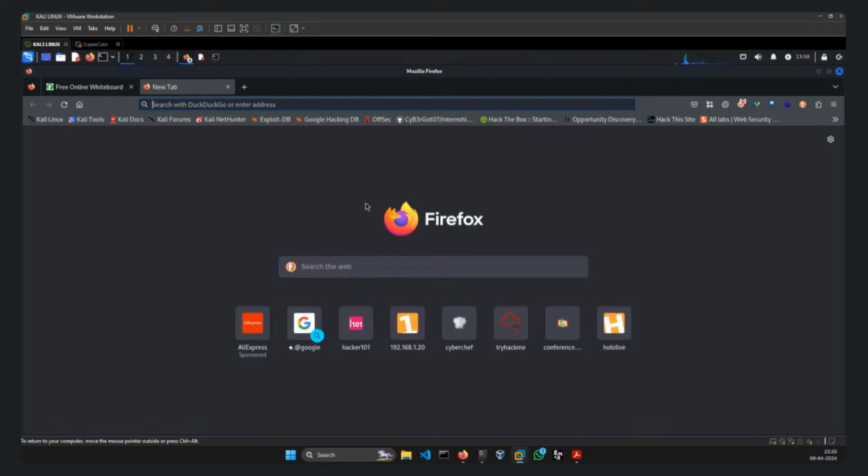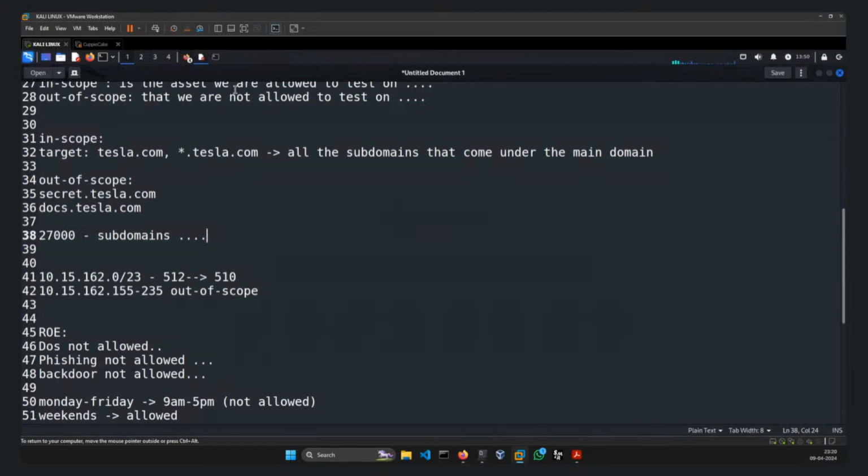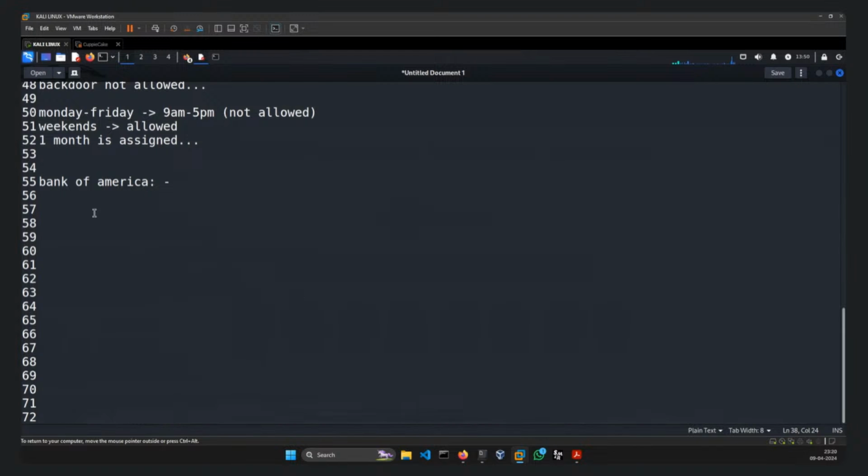So we will start with the Google dorking part. You might have heard about the Google dorks. I will list them out for you.